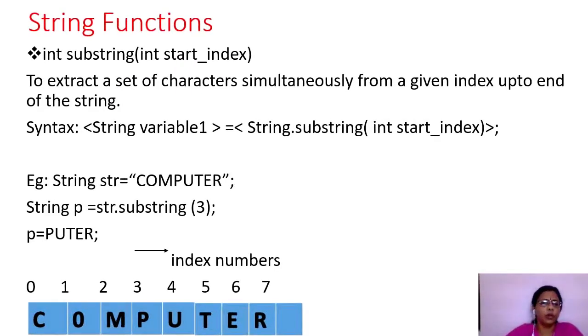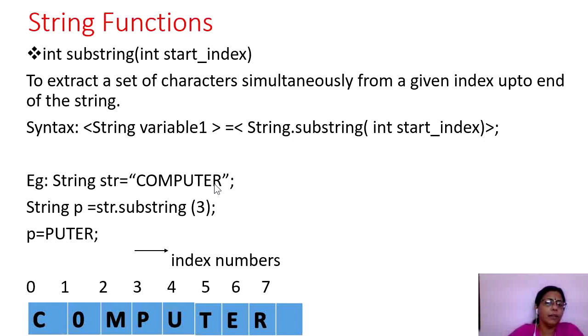Next we go with something called substring. Here what happens in a substring? If you have a string and from that string you want to select a few characters consecutively. For example, I have this string. We go with the example, then we come back to the definition. String str is equivalent to "computer". Clear? And I want to just extract this, PUTER, these consecutive letters from this string.